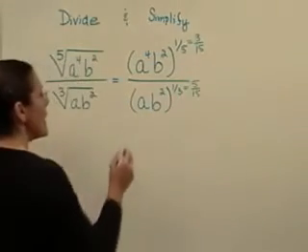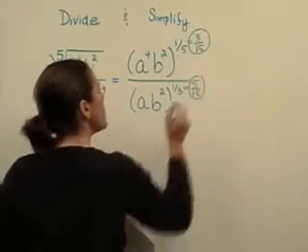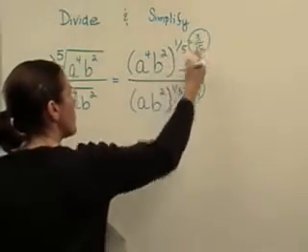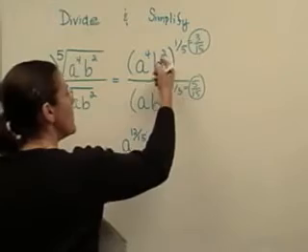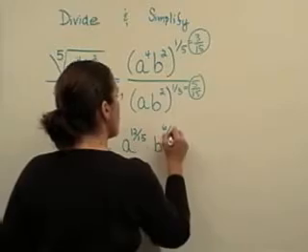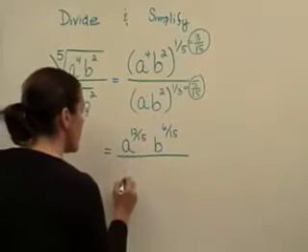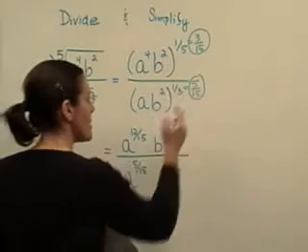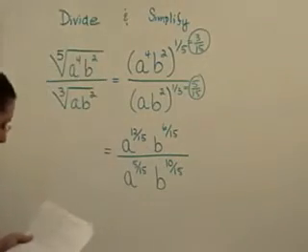So I'm now going to go ahead and take these exponents and multiply them by 3/15 and in the denominator by 5/15. So a to the 4th raised to the 3/15 power is a to the 12 over 15. B to the 2nd raised to the 3/15 power is b to the 6 over 15. In the denominator, a to the 1st raised to the 5/15 power gives me a to the 5/15. B to the 2nd raised to the 5/15 power, multiply again, is 10/15.